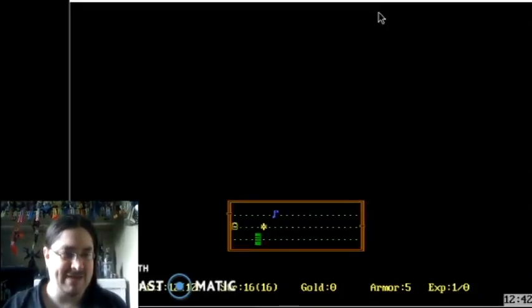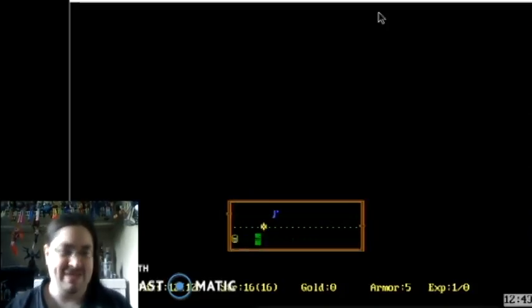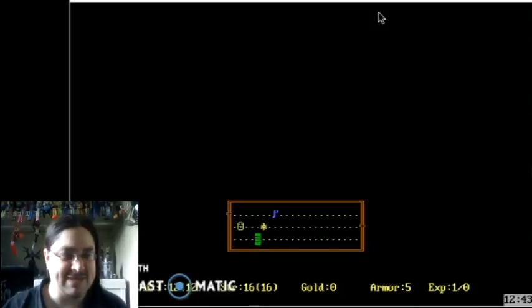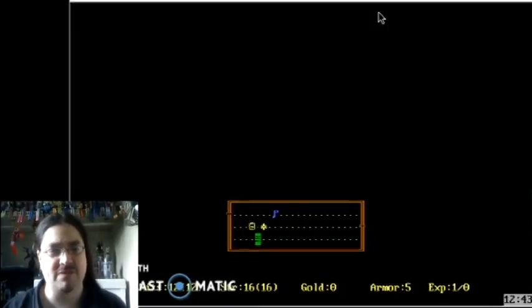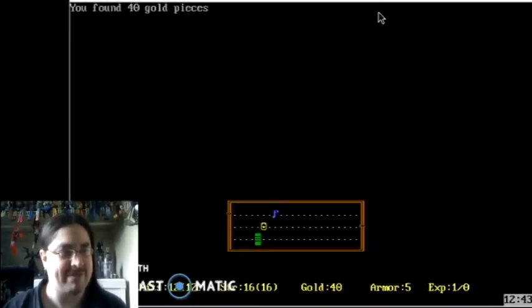Now, I'm the little happy face. Look at me, I'm so happy. I'm a happy face. Now, the objective, you have to go down to the lowest floor and get this gem. I can't remember what it's called.